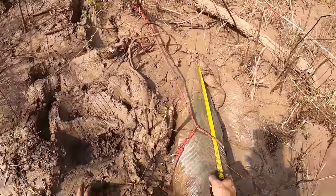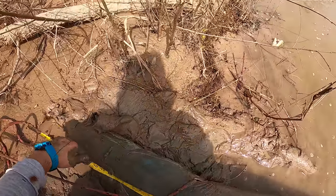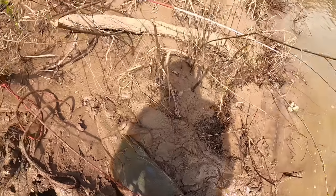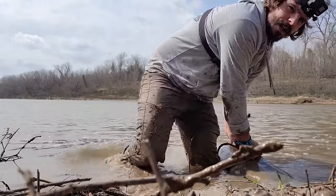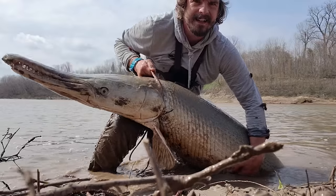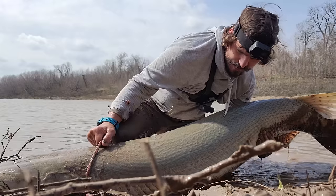6'4". 6'4". He's John Wayne. John Wayne sized. That's a damn good fish. Well over 100 pounds, easily. Not a tired fish, but a proper river monster. Look at that. Unfortunately, the sun is at my back.